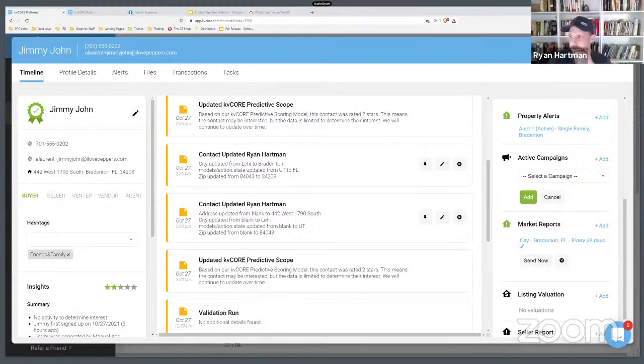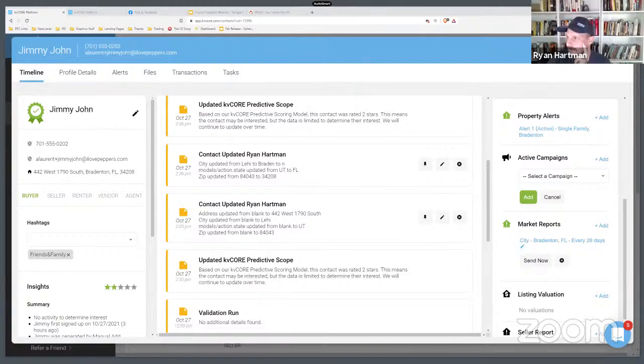Great. Craig's asking, is there campaign funnel functionality? I might not be understanding the spirit of that question. The campaigns do have a lot of marketing automation built in where you can do a certain amount of logic. I've used Infusionsoft and all the advanced marketing automation platforms out there, and most of the stuff I can do in those systems can be accomplished with KV Core. So if you have a specific thing, we can probably figure out the workaround.